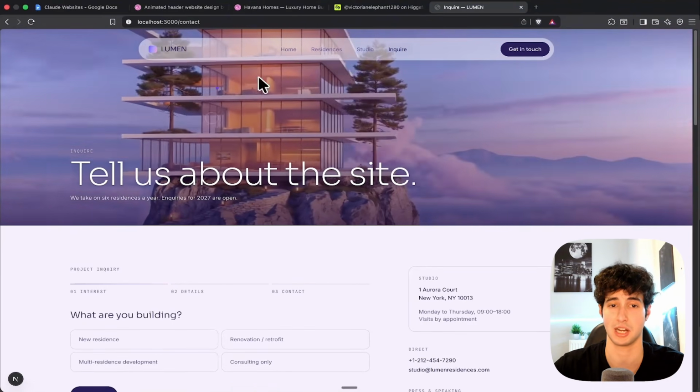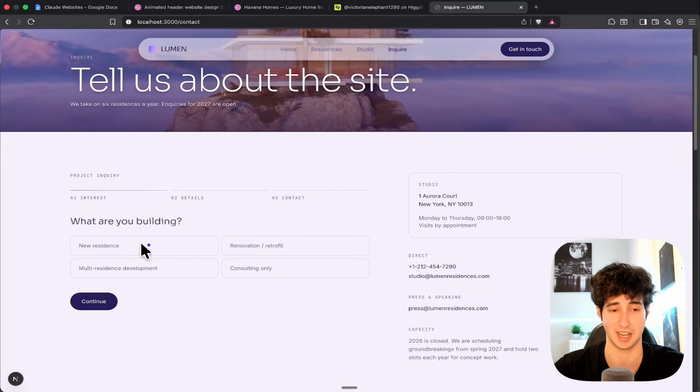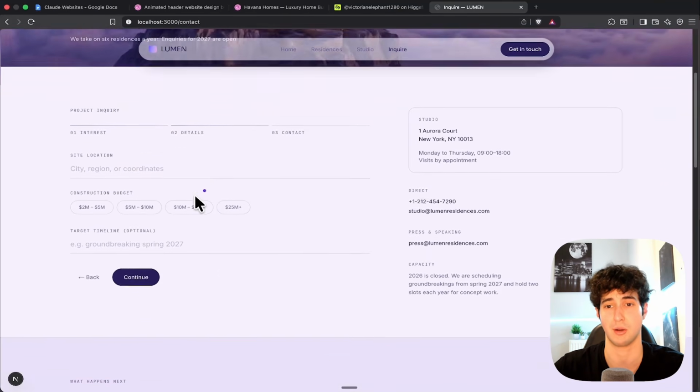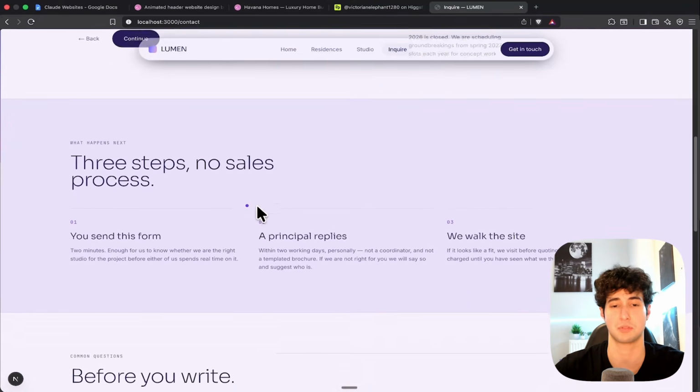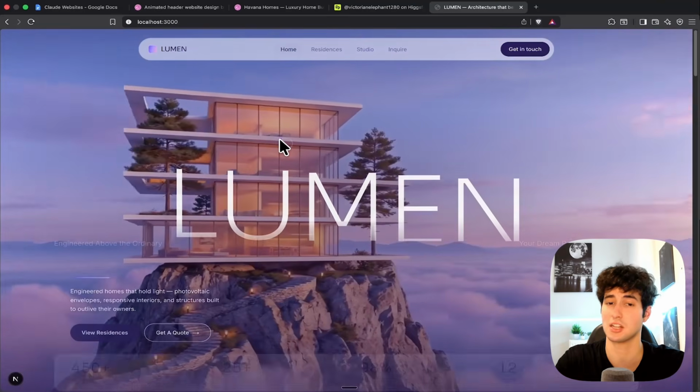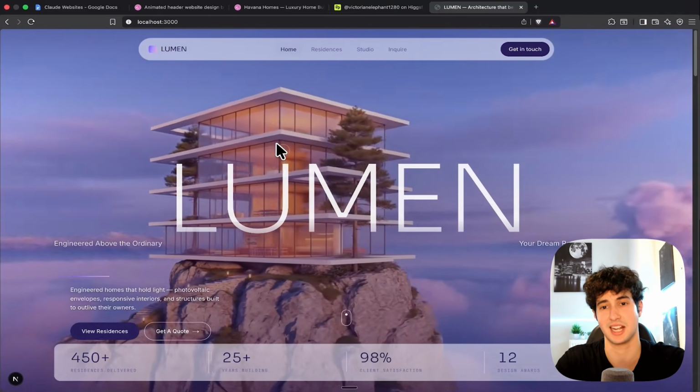Same thing with the inquire page. As you can see, it put in the video at the top, and then underneath we have the contact us form where we can fill in the information so the company can contact us, along with it expanding this page as well, so it's not a one section page either. Which means that we successfully managed to make all the changes that we wanted.